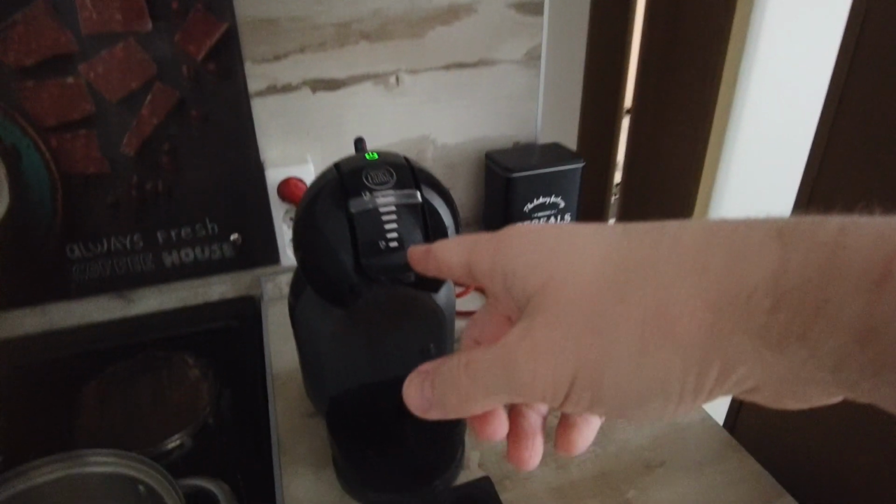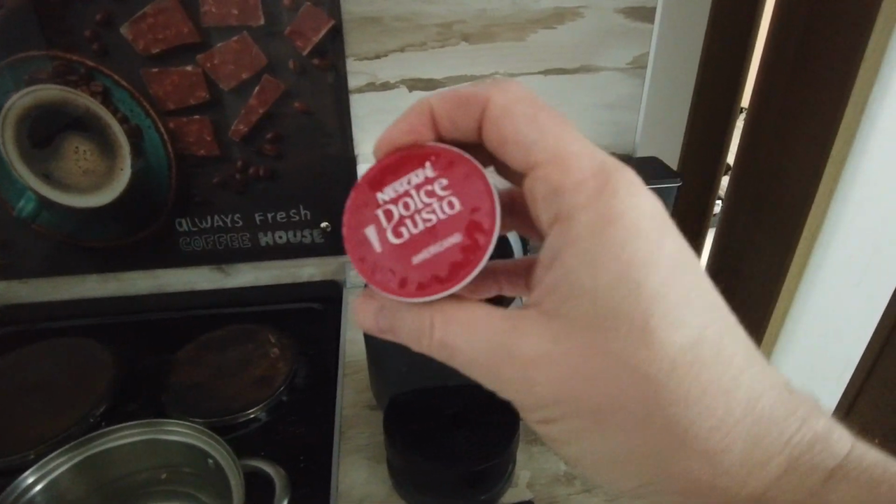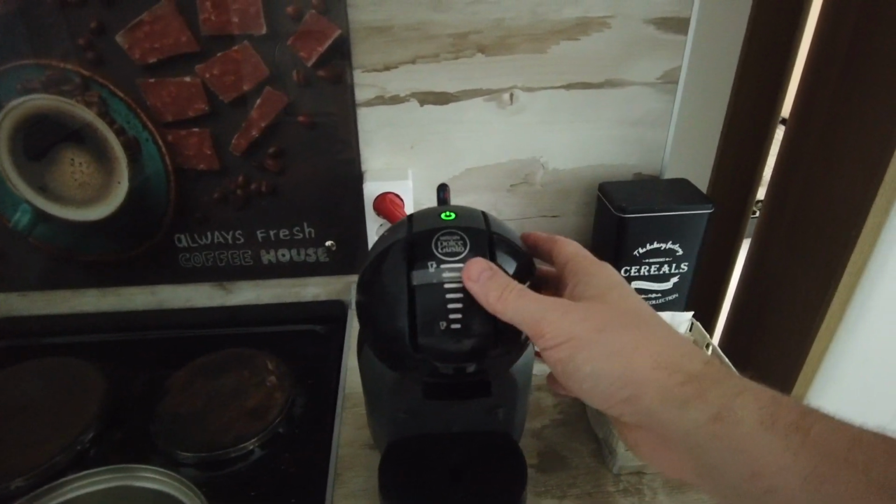gonna do some morning coffee for myself. And this is actually Nescafe. Super expensive nowadays in Russia, because after all the sanctions and the companies' boycotts, the prices have gone up way much. I'm not sure if you are able to buy these, but it's almost 10 euros a package, which is twice as much as in Finland, 16 or 30 of these capsules.